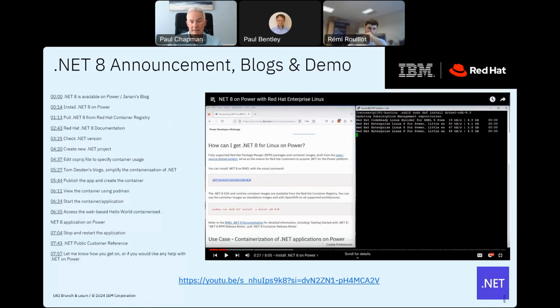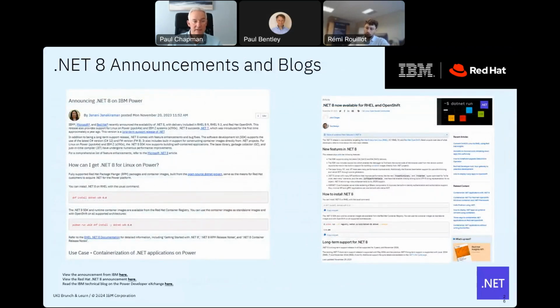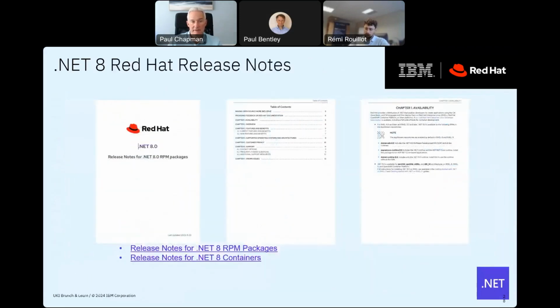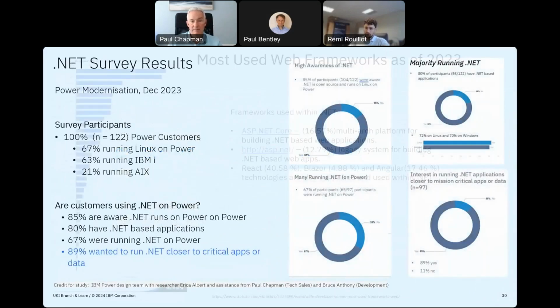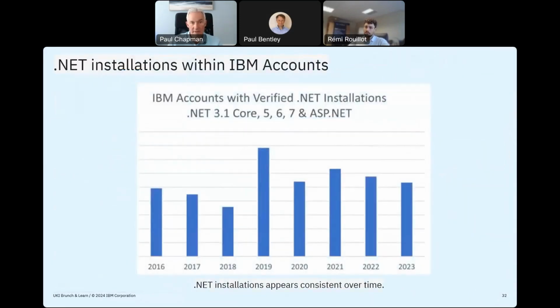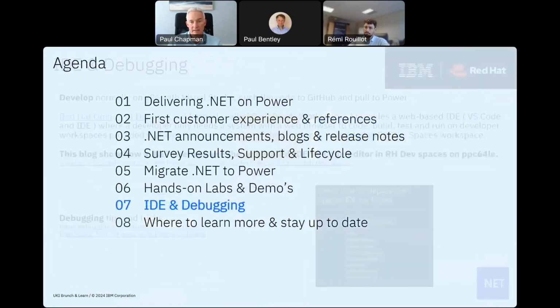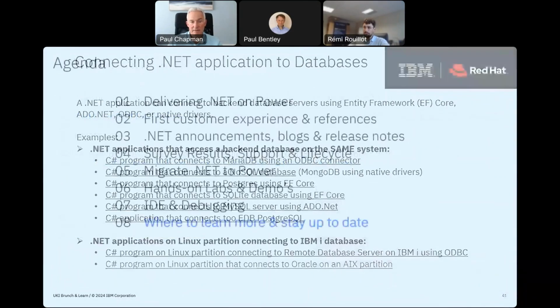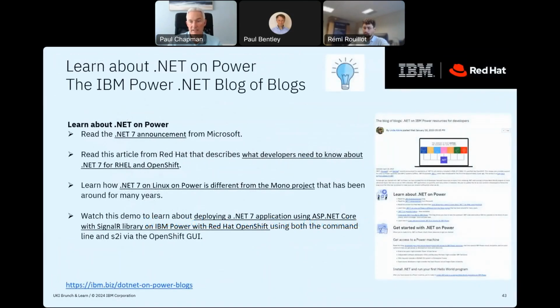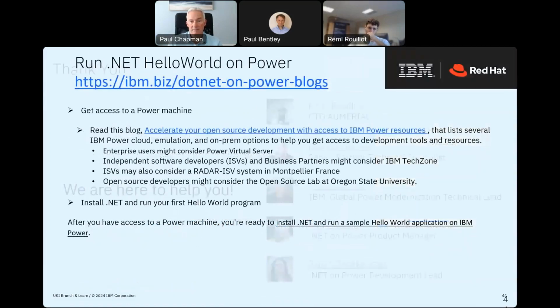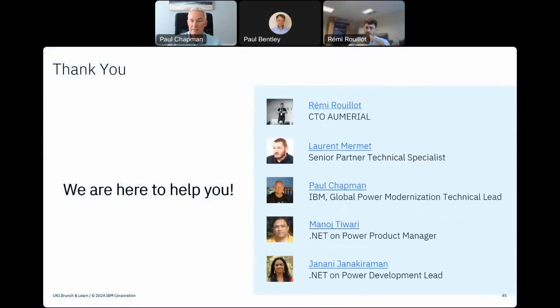We're all very happy to work with anybody about putting this .NET on Power into production and helping you to achieve that. The rest of the document has got lots of materials which can help you, but really, as we're approaching the bottom of the hour, I think I just want to put the contacts up on the last page. There are demos in TechZone that you can use. Lots of different ways to access not just IBM i, but other open source databases as well.